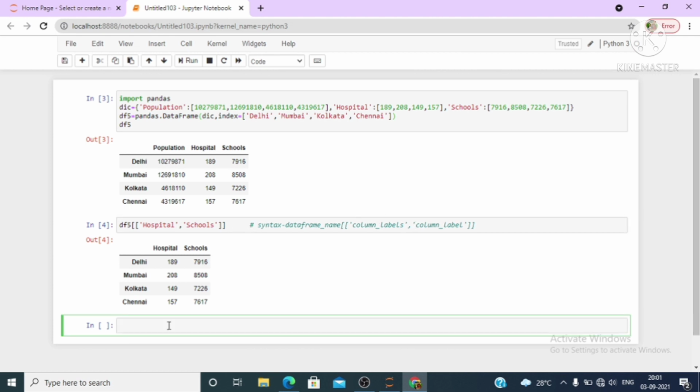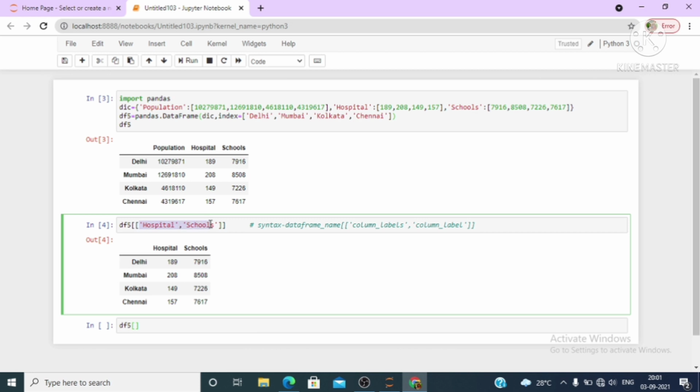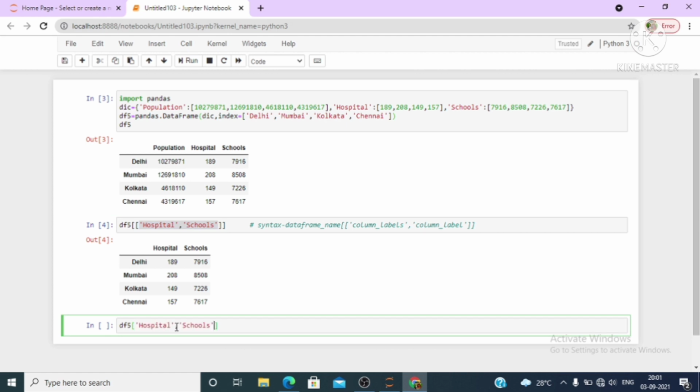The same question can be solved in another way, in which you need to write the data frame name. After that, use single square bracket and write the column labels. So I am just copy pasting this, separated with colon instead of comma.